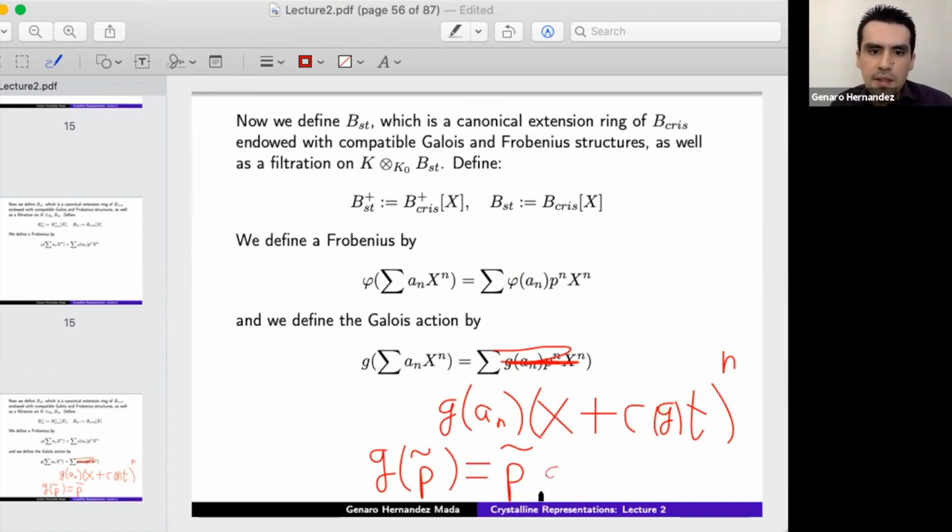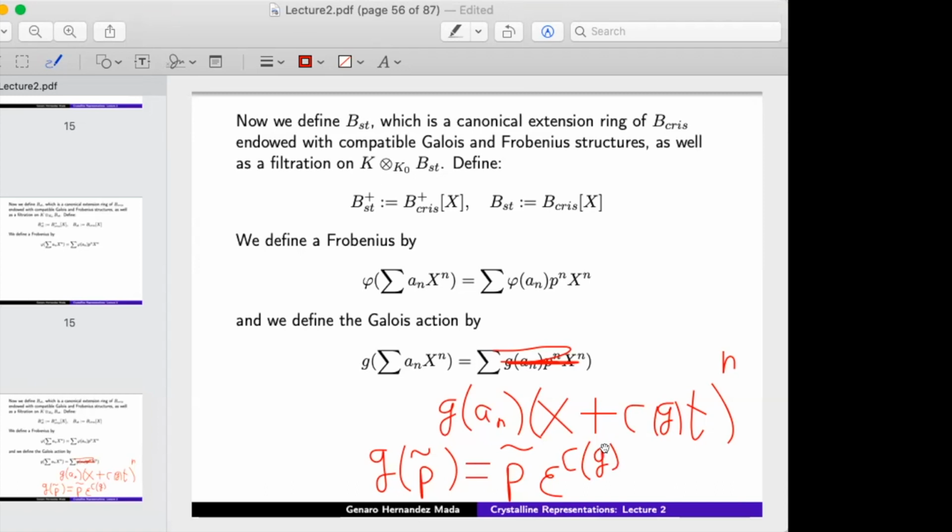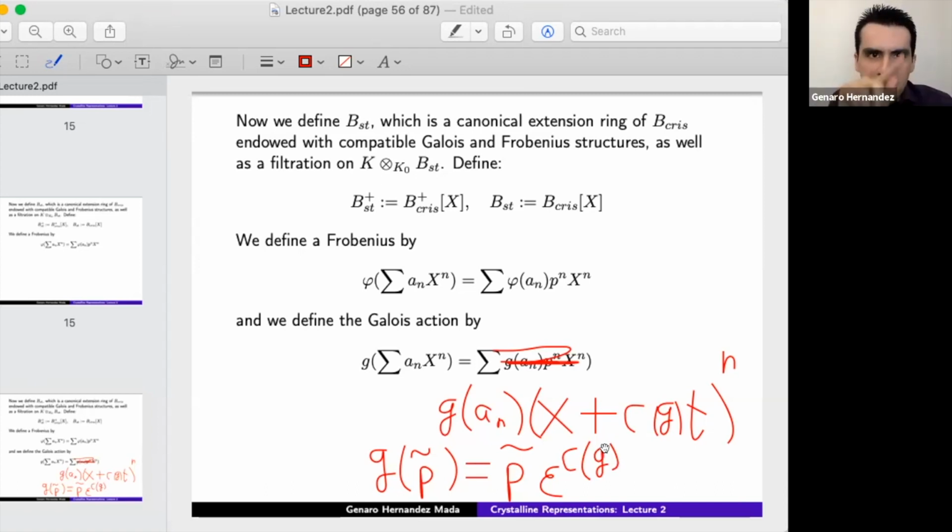So this is epsilon. Yeah, I'm sorry about this. It was a copy paste that I didn't correct. Excuse me, were you looking at my screen when I wrote this? Yes, yes. Okay, because I got a message here about that. So yes, this would be the Galois action.